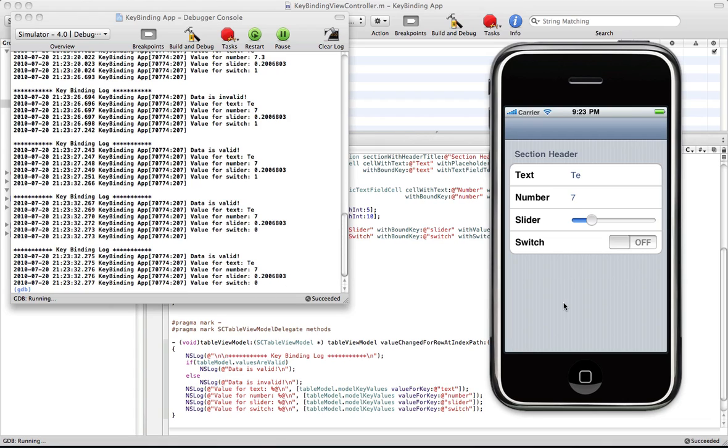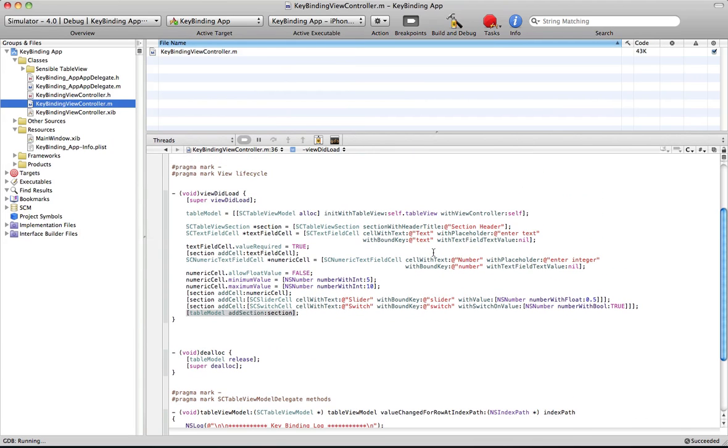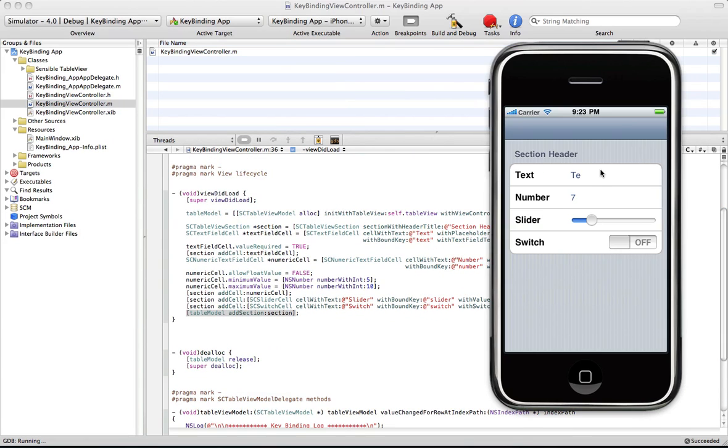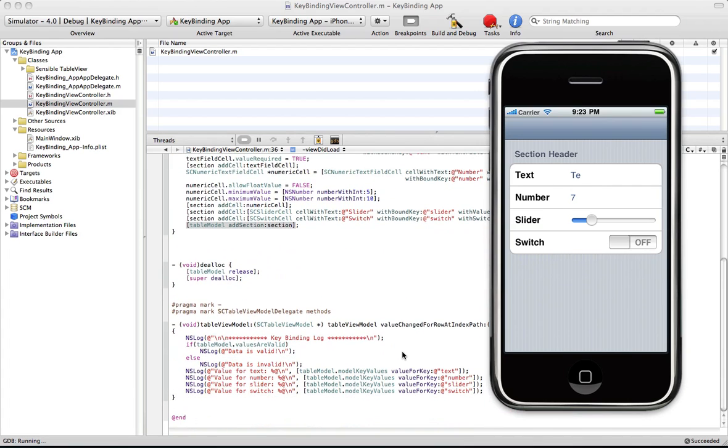So that's it with, again, a handful set of lines. I've created a set of user interface elements that are actually able to automatically set their values to whatever keys I've specified, and automatically create a dictionary that I can save to a plist, that I can just do whatever I want with. And all this just took me a couple of minutes.